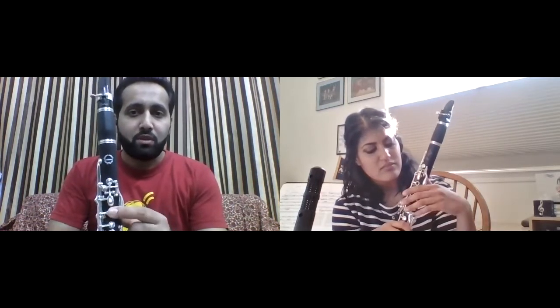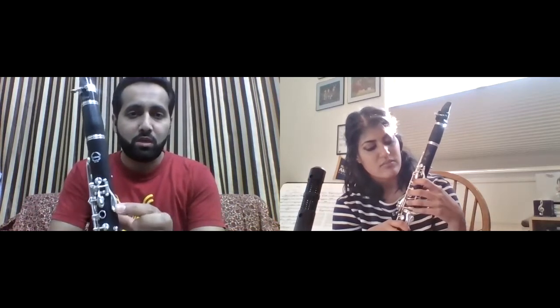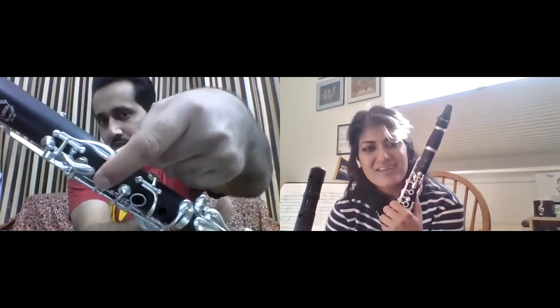There is sometimes a problem — my first finger touches this knob. Most probably when I am pressing the F note, the finger presses this key also. I don't know what that note is. You can see that when I am pressing this, it slightly depresses this node — that's why sometimes the abnormal noise happens. This is the main issue I am facing. Well, you're not the only one — a lot of people hit the side keys.